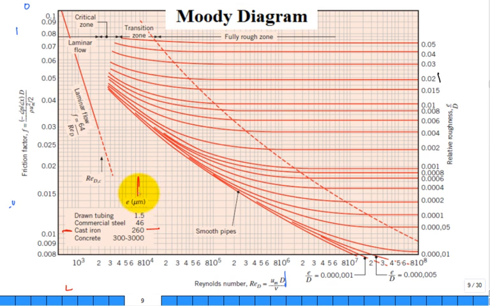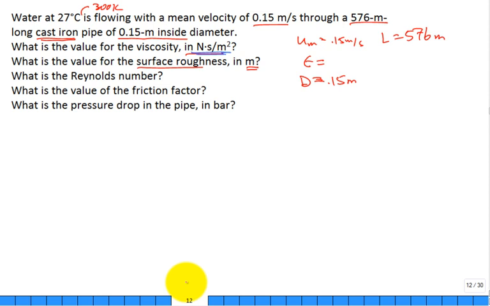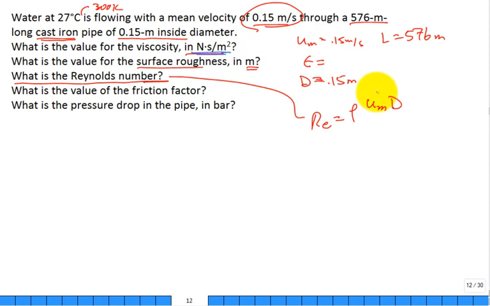So can we just ignore this? What's that little mu sub m? So it's 0.00026 meters. All right. And then what is the Reynolds number for this problem? Well, the Reynolds number is rho, my mean velocity, which is given right there, the diameter, which is given right there, divided by mu, which we just looked up for the first part of this problem.